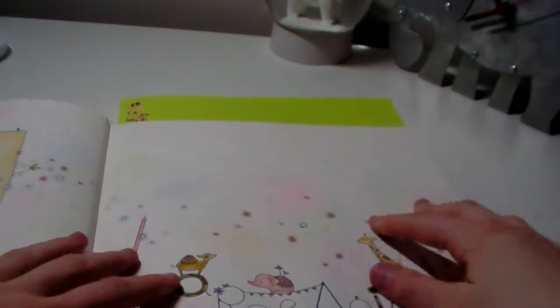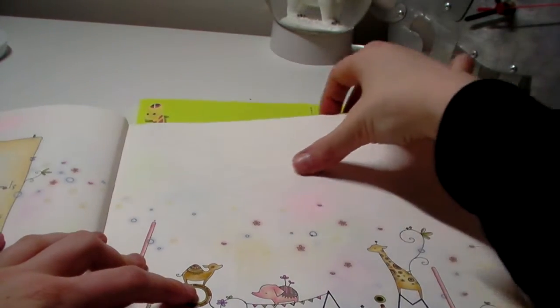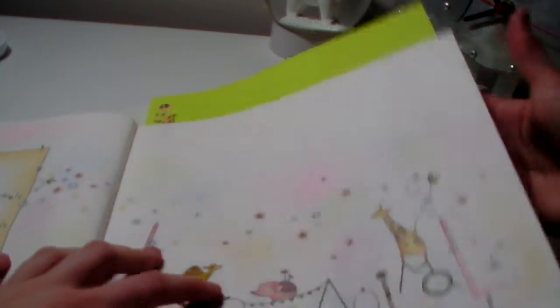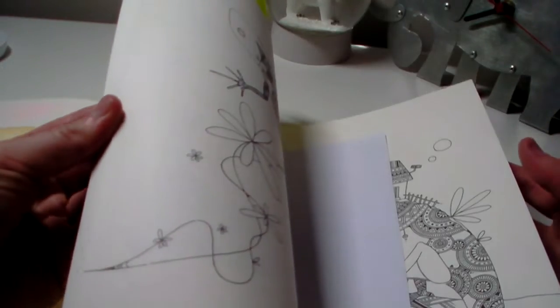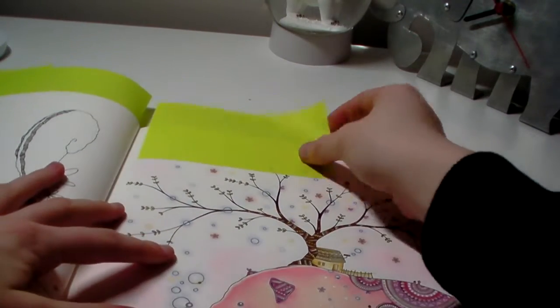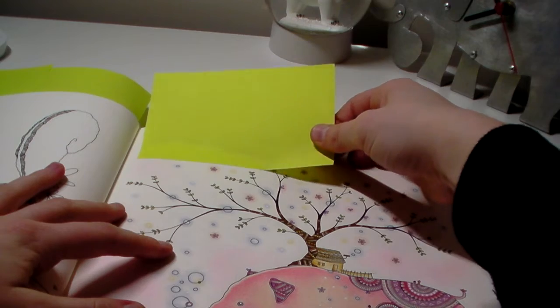So yeah, that is that little double page spread. I still class it as a double page spread. I know it's not really, but I'm going to class it as that anyway. I'm going to show you the picture that most of you might have seen. Or actually, you probably won't have seen it.